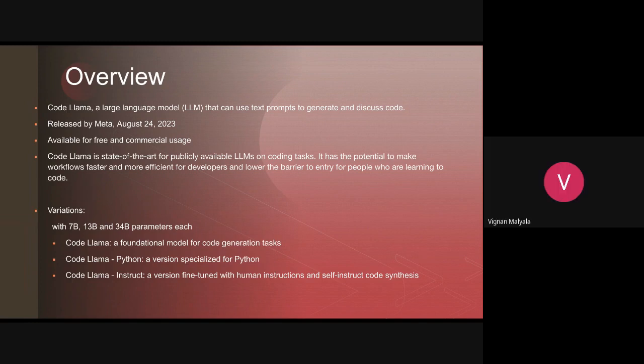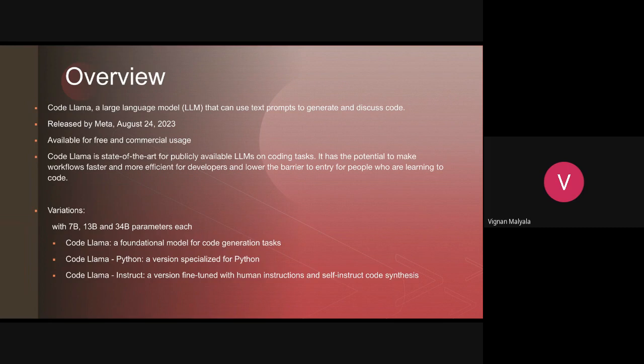In general, the 34 billion model returns the best results as per their performance stats, and it allows for better coding assistance. It's better than GPT 3.5, but not as good as GPT 4. But obviously it has latency.